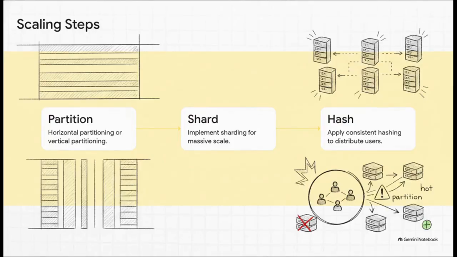So let's bring this all together into our complete survival guide. This is your step-by-step blueprint for approaching this massive practice problem. Step 1. Partition. Look at your data logically and decide whether you need to split rows horizontally or split columns vertically just to make it manageable. Step 2. Shard. Take that horizontal data and physically distribute it across multiple independent machines to achieve true scale. Step 3. Hash. Implement consistent hashing to act as an intelligent traffic cop. It routes requests safely and ensures your system can dynamically adapt when servers go down or new ones get added, all while keeping a very vigilant eye out for those deadly hot partitions.